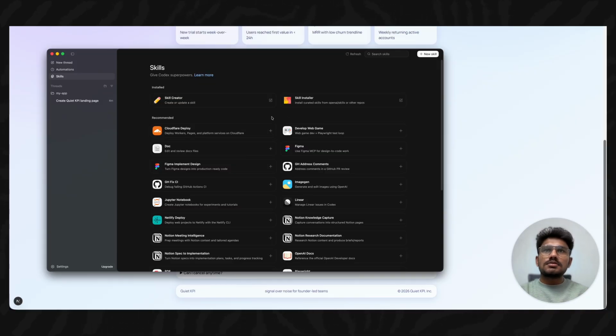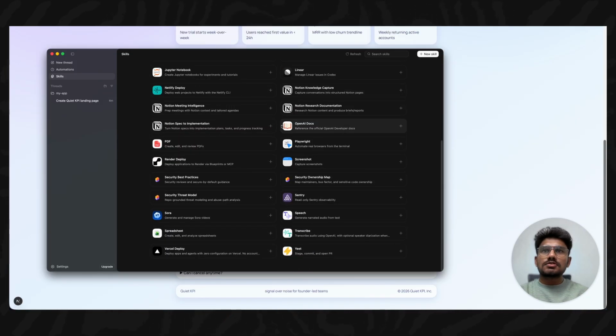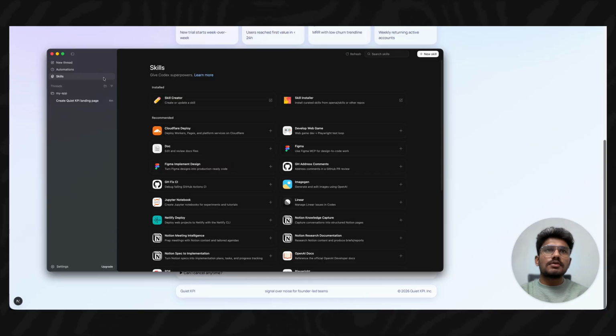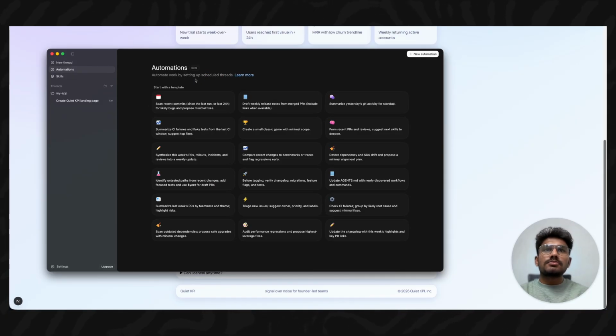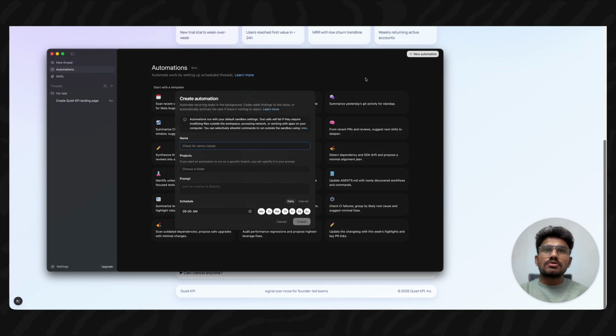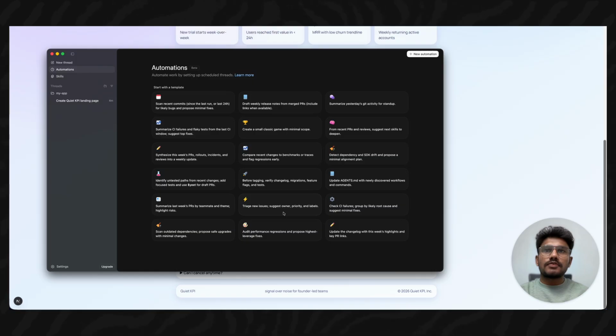And these are all the skills that you could use whenever you are doing something. And in the automations, these are some of the templates if you want, and this is still in beta. If you go into new automation, you could try to create this, but I'll leave this out for another video.